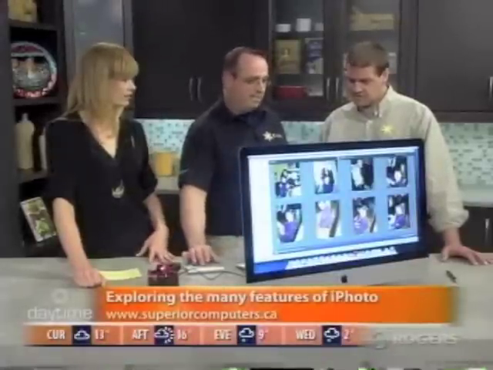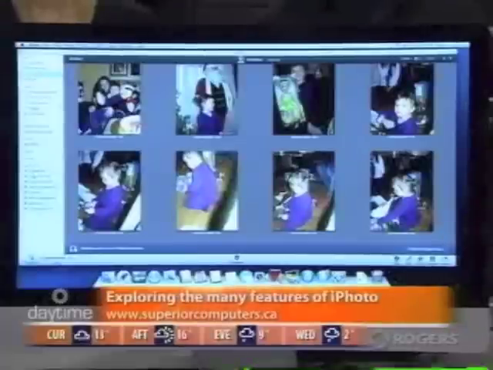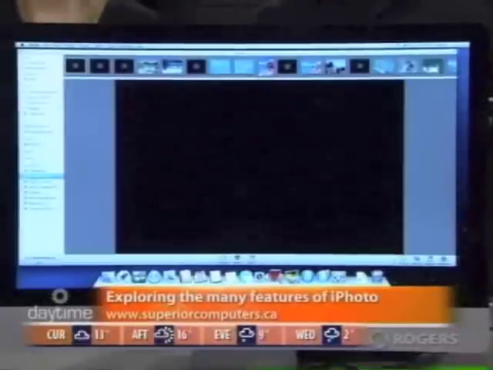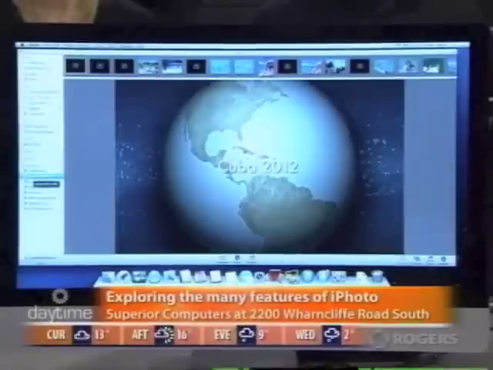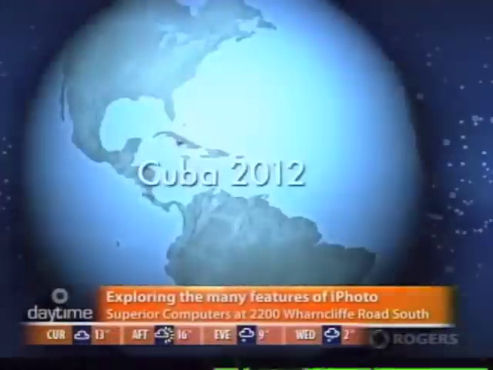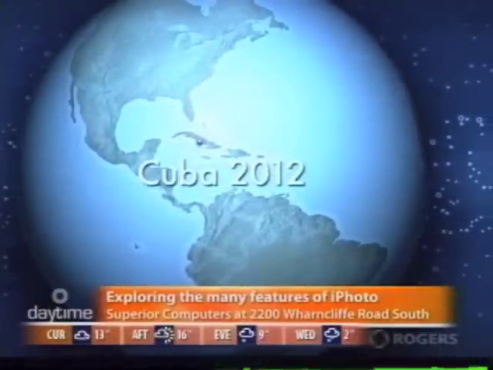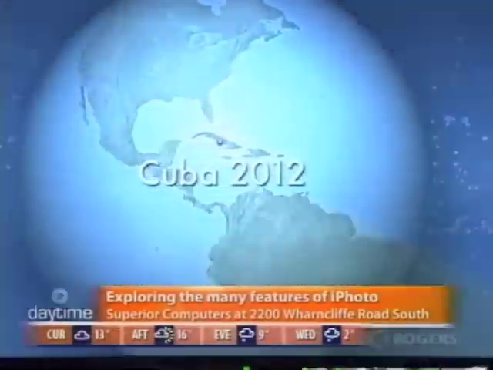So iPhoto is built with all sorts of neat and wonderful things. For instance, here I've thrown together a slideshow, and it took basically only a few seconds. Now, the way it knows that it says Cuba 2012, is it pulled it from that GPS geotagging that I was talking about earlier in the places. So as I create this, I could click on my play button, and it pulls up information on that Cuba portion. Yeah, it puts that in too.